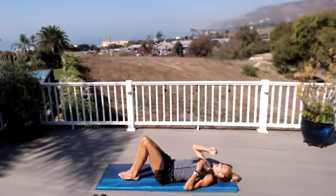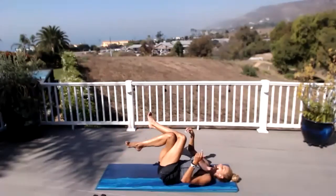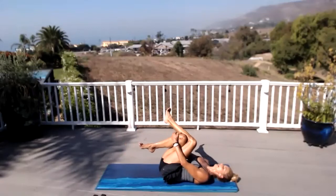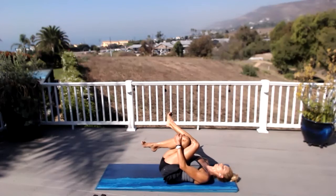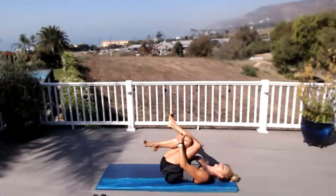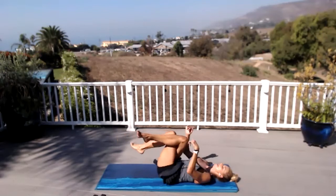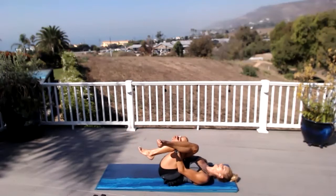Okay, so cross your knees, not your ankles, your knees, and you're gonna pull your knees into your chest. Relax your shoulders, take a deep breath in, exhale. So breathe into the stretch, stretching out those glutes we just used. Worked so hard. Then a deep breath. And then we're gonna switch, other leg on top. Pull in, relax the shoulders.